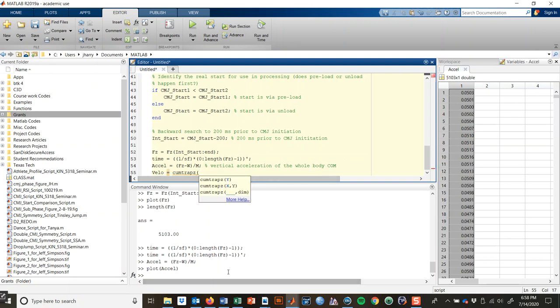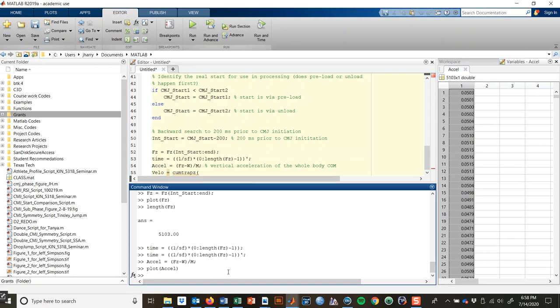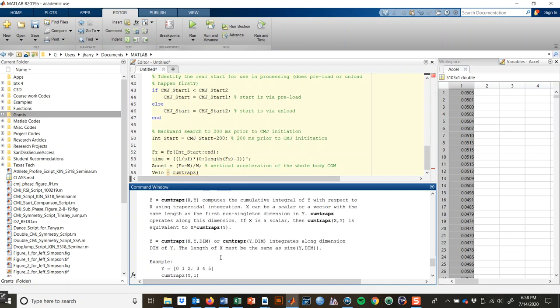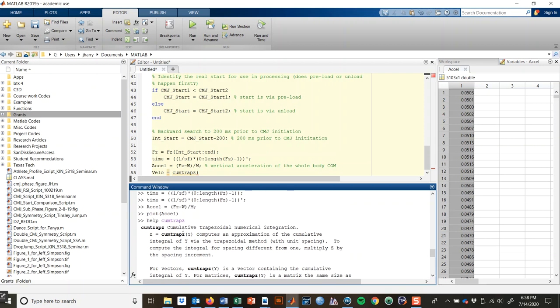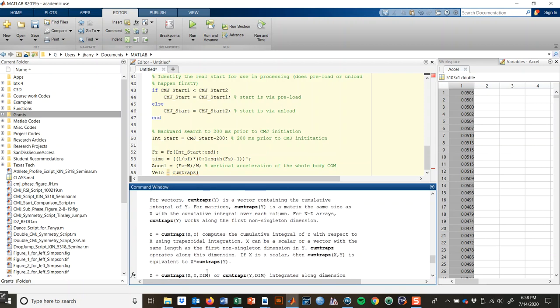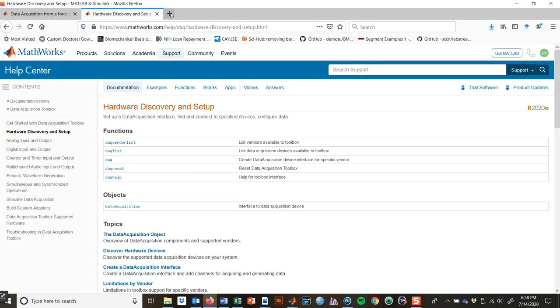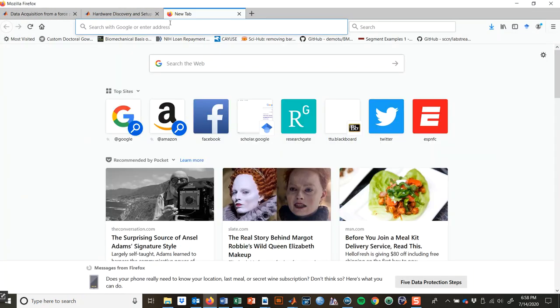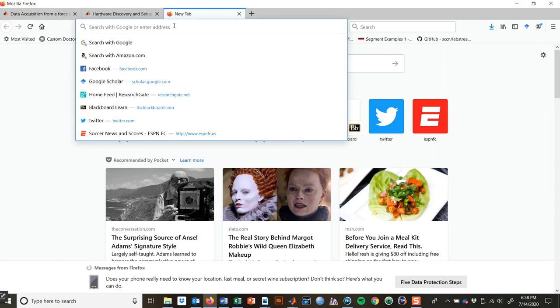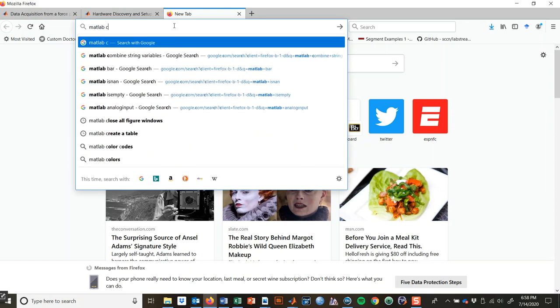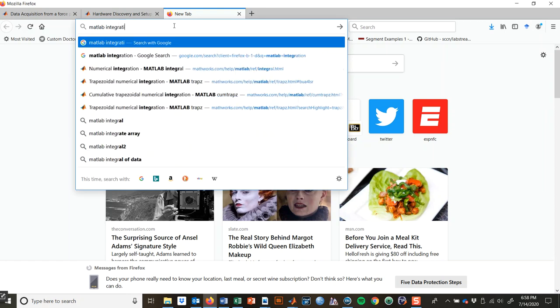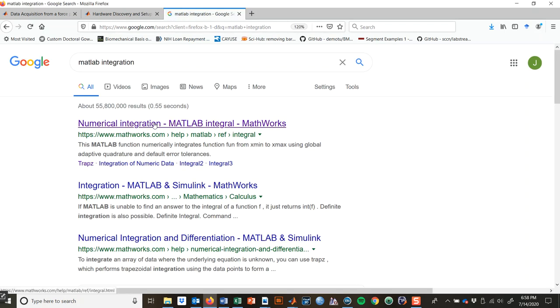And anytime you have a MATLAB function, if you want to know about it, you can just type help cumtrapz. It pulls up the documentation and tells you what it is, cumulative trapezoidal numerical integration, and how to run it. If you want to get more spicy, you can also search for MATLAB integration and numerical integration.